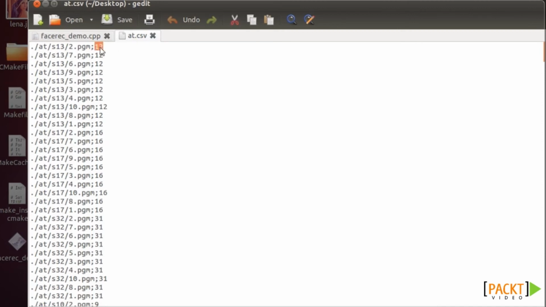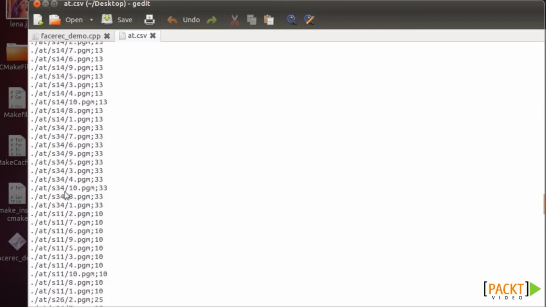This integer represents the name of the person or the ID of the person. In this case, we're starting from 0 up to 39, so it's just this number minus 1. So we have all of them here, the corresponding number. This is the folder, and this is the entire path to get up to the file, and you get the ID here.